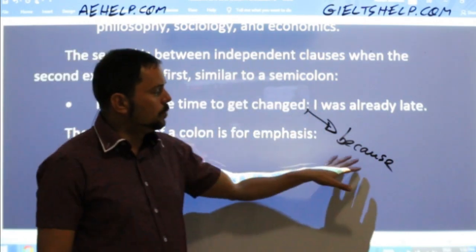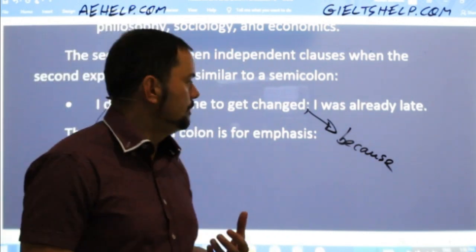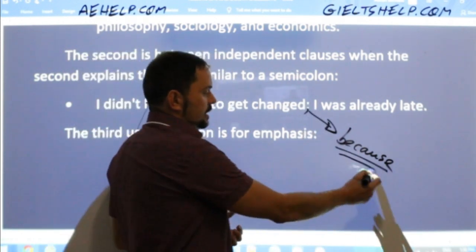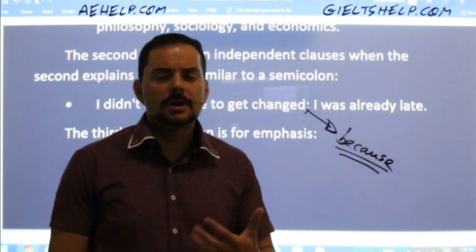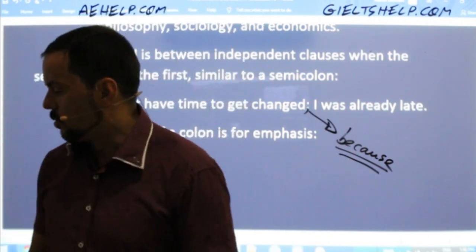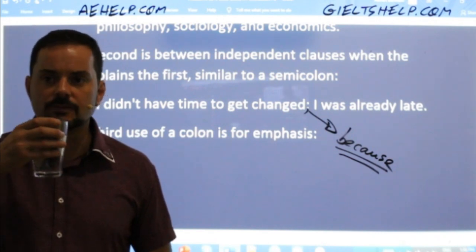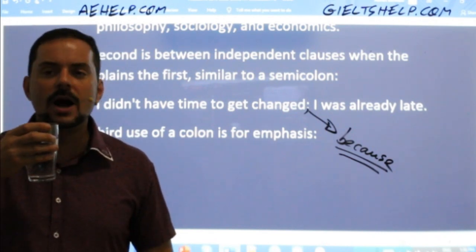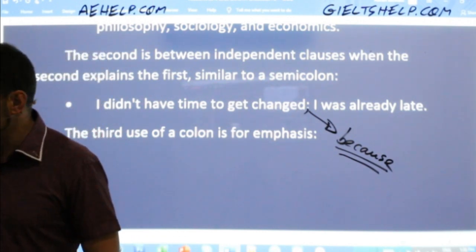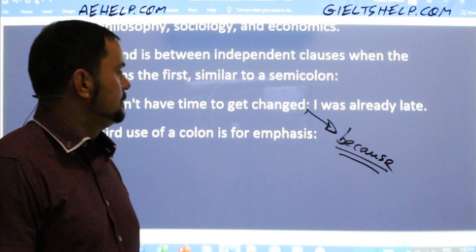Now, when would I want to do that? What do you think, students? So when would I choose as the author to use the semicolon or the colon instead of using because? So when might I do that? When might I start replacing the word because with a colon or a semicolon? So instead of using a subordinating conjunction of cause and effect, I'm using a punctuation mark. Why might I do that as the author? Very clever, Yvonne. And that is the correct answer. Absolutely. To not repeat words.